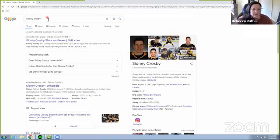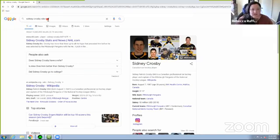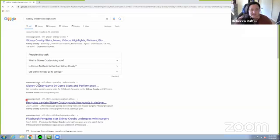So a great way to avoid that is to tell it what site you want to look for. Maybe NHL.com, or maybe we want only things from ESPN, then it's going to filter so that we only see ESPN stuff. This is a great option if you're looking for a very specific source. Maybe you only want your information to come from one place. You can tell Google that, and it will give it to you from that one place.